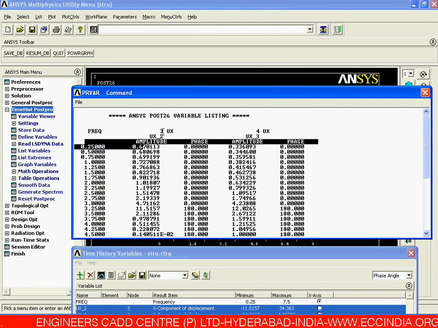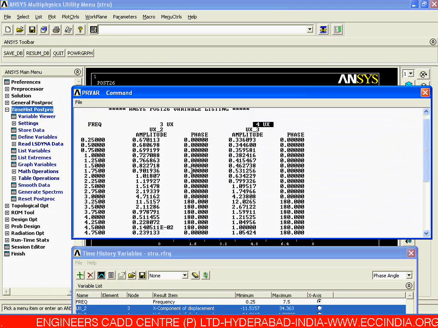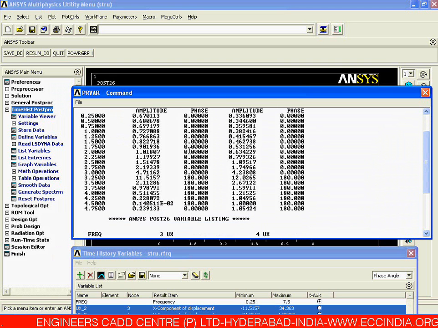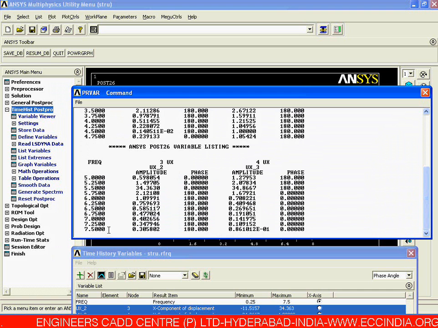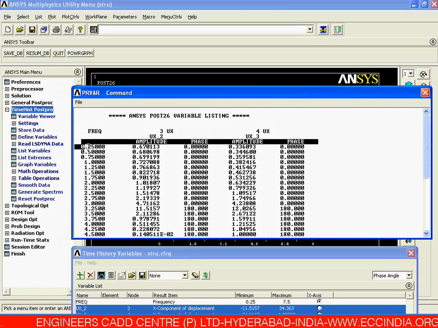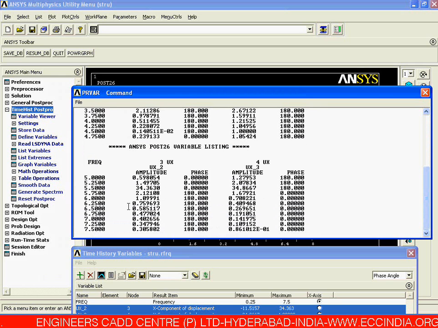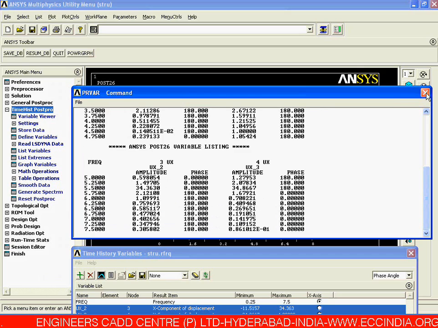Once we see them, we can cross check ux2 and ux3, where ux3 stands for mass number 1 and ux4 stands for mass number 2. In that way we get our amplitude and phase angle at a regular interval of 0.25 for the 30 substeps. So these are the ways we can go for the calculations with respect to the harmonic analysis using mass and spring elements.